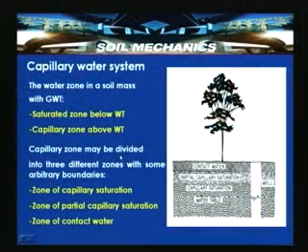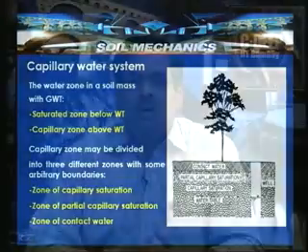So, let us look into the capillary water system. In this slide, different zones are shown, and we will try to define and understand these zones. The topmost zone is contact water. At the bottom is the groundwater table, where the free surface or phreatic surface exists. Above that, very close to the groundwater table, there is a zone which remains 100% saturated, called capillary saturation. Above that is partial capillary saturation, and above that is the contact water, which arises because of the percolation of water from rainfall or so.